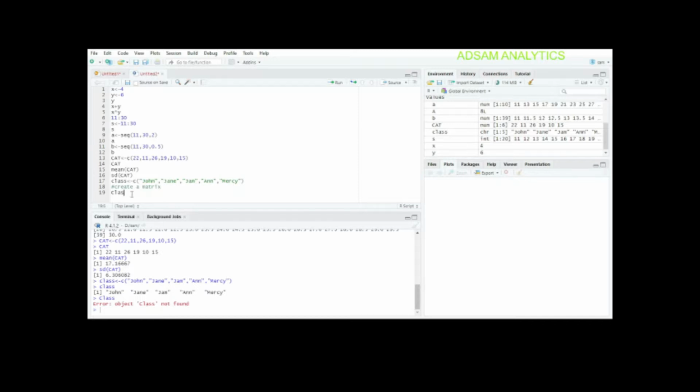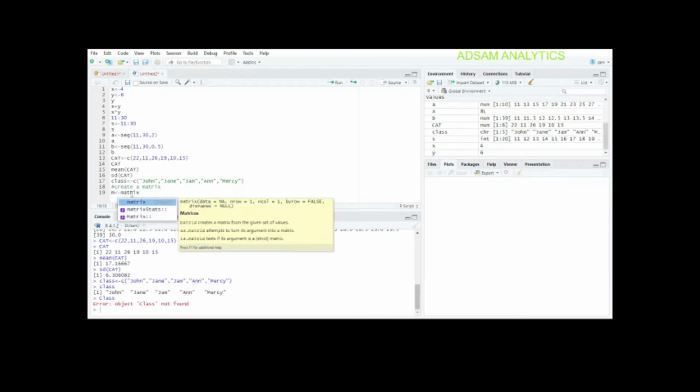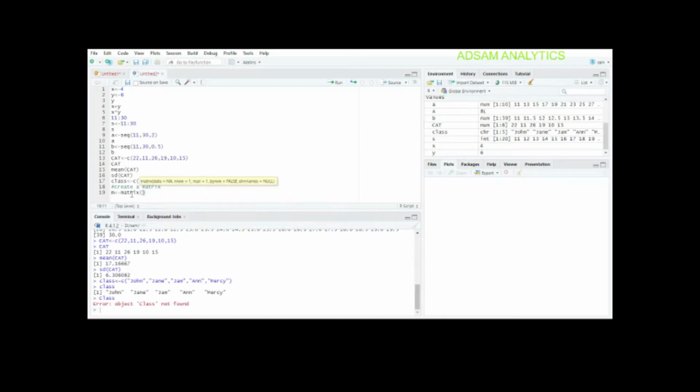Now we want to create a matrix. So I'm going to call my matrix M. Here we use a function matrix. So we say M is equals to matrix, then my matrix is for values between 1 and 6.